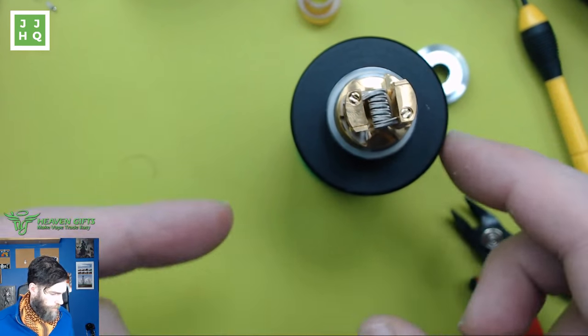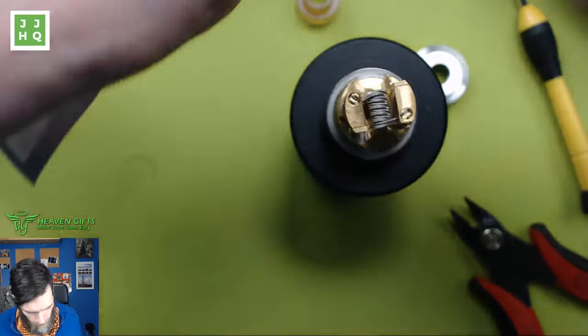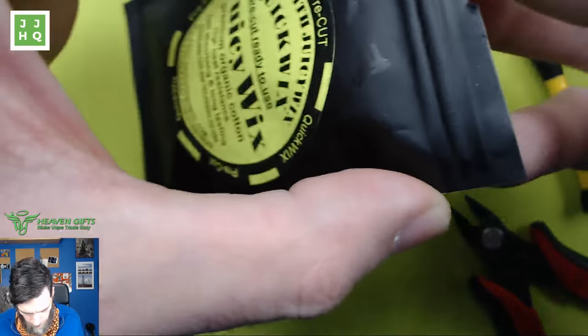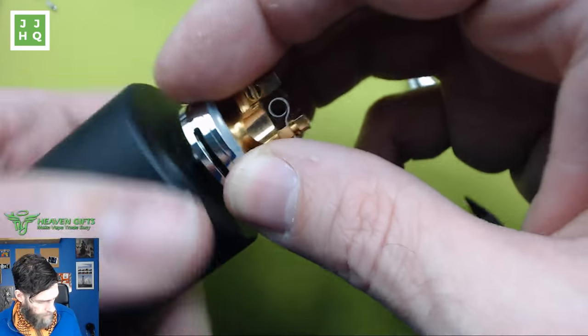For cotton, I'm going to use Juicy Wicks Quick Wicks, pre-cut sizes from Texas Tough. I love this stuff. The sizes are already pre-done. We don't have to worry about it. First, we're going to test fire it because the guys are going to make fun of me if I forget, but I won't.